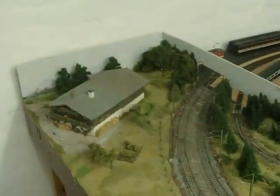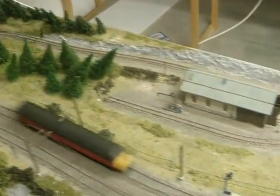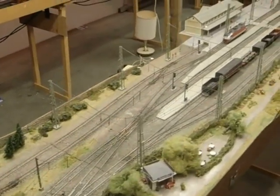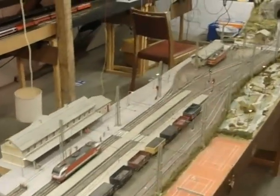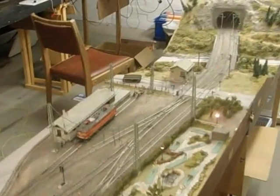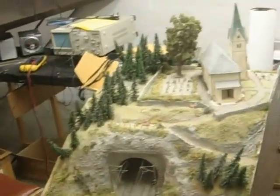Here we have Saarfeld Amsee, which is an Austrian HO gauge layout. It used to be an exhibition layout and has been featured as layout of the month in Continental Modler some years ago. It was built by my parents, and after 15 or so years in storage it was going to be scrapped. So to avoid that fate, my brother and I saved it so we could run our stuff.